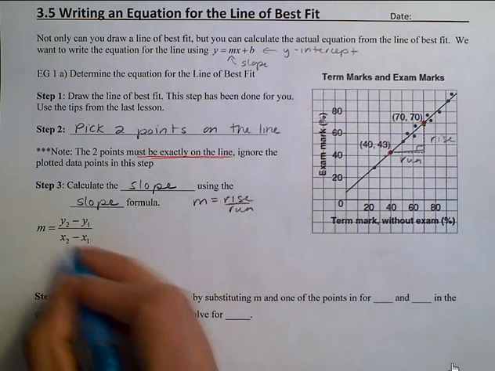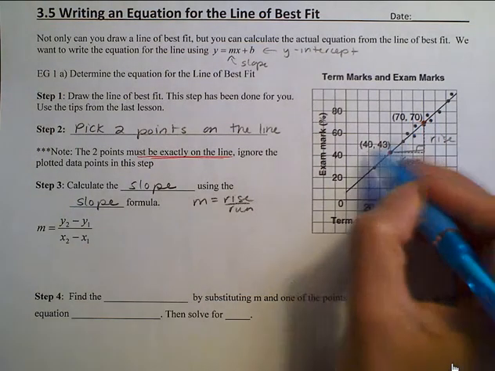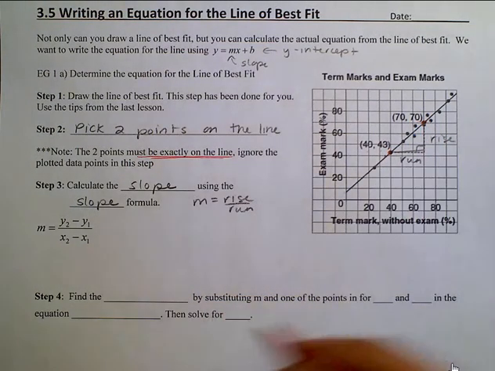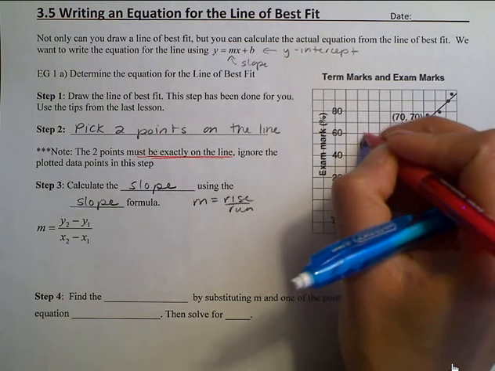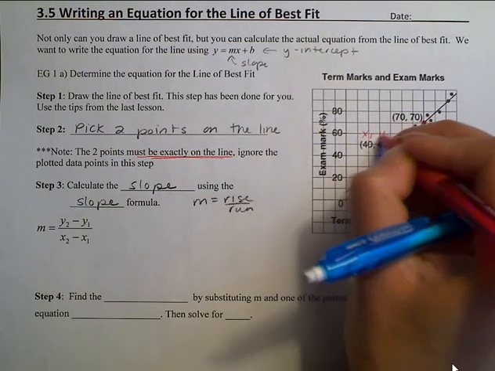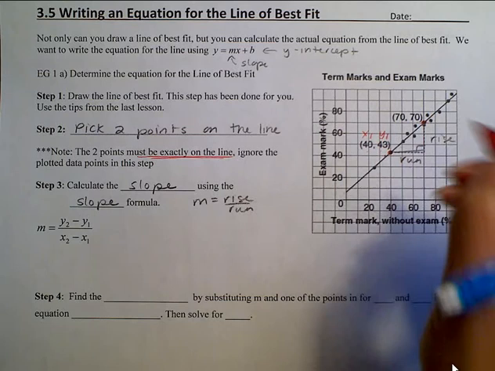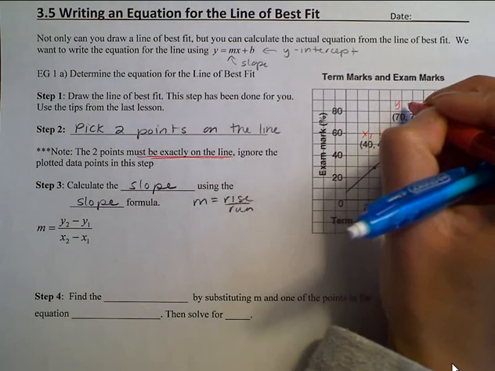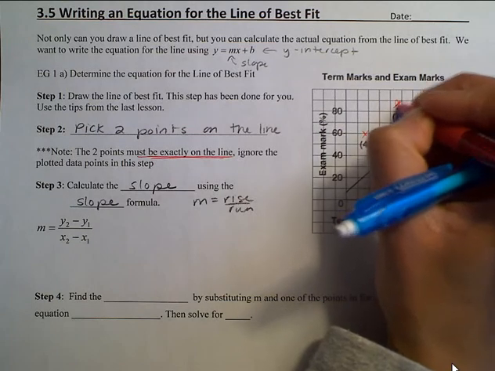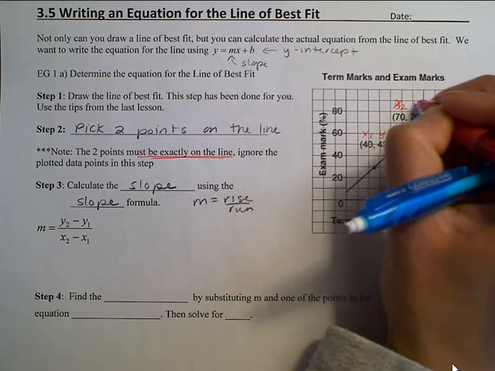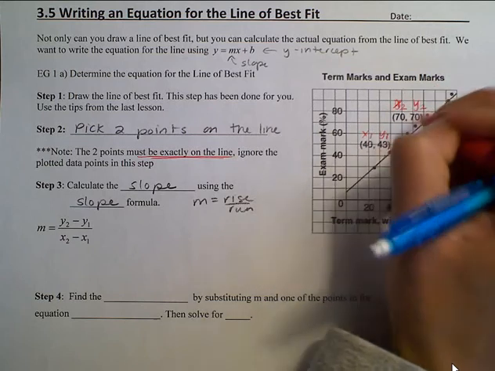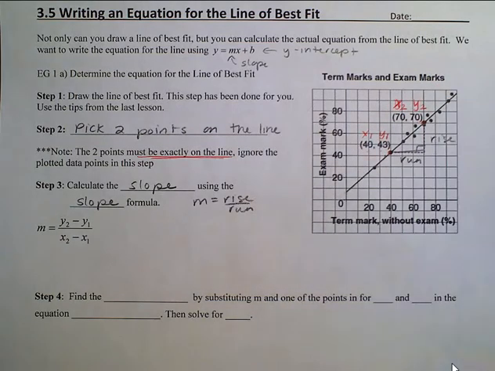But because we have these ordered pairs here, it's also helpful to just use the slope formula. So here's my first point. I'm going to label it as x1, y1. And my second point, I'm going to label it as x2, y2. So one of the points is the 1s, the other one's the 2s. They both have the subscript 2.